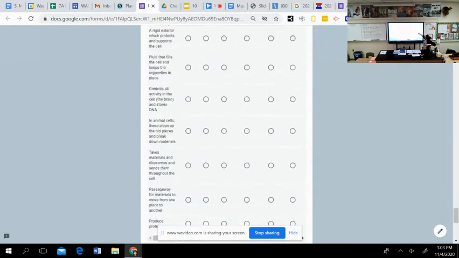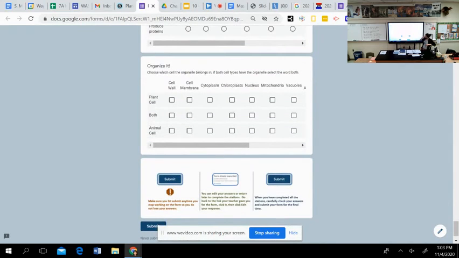And then your last Organize It question, you are identifying which type of cell that organelle belongs to. So think of it like if we did a Venn diagram, where some organelles are just in plant cells, some organelles are just in animal cells, and then some are in both. It's the same setup. You just click which check mark goes where, okay?